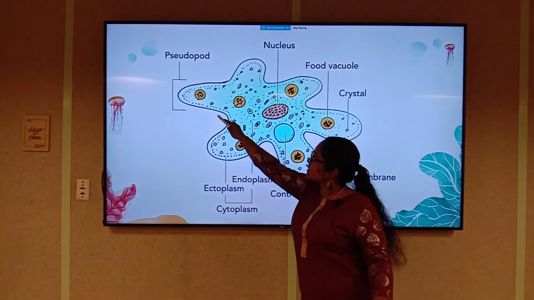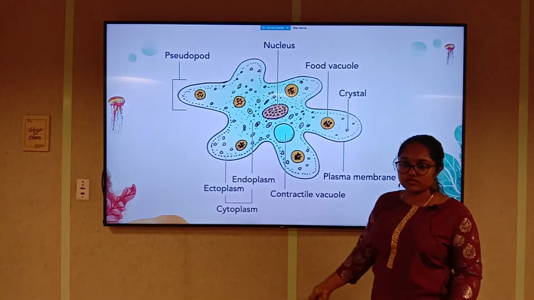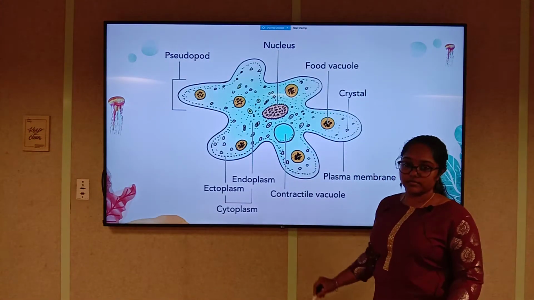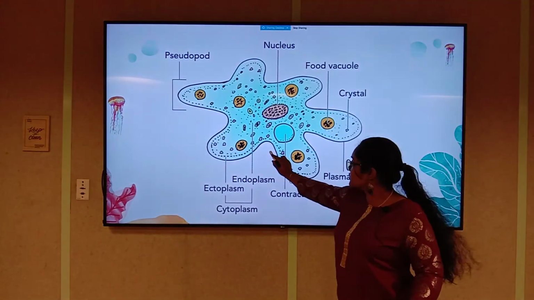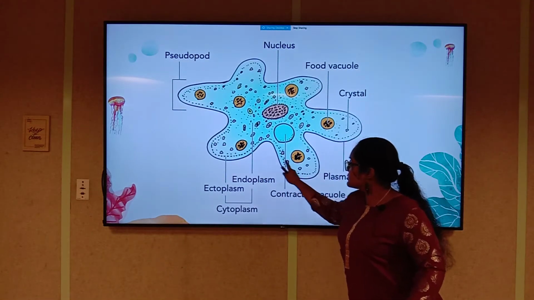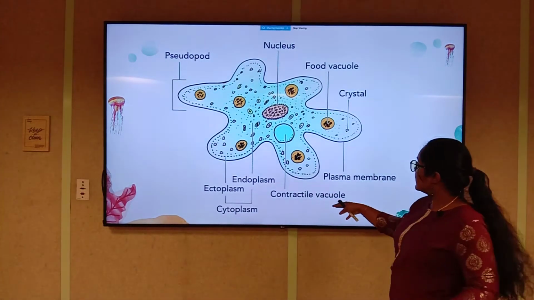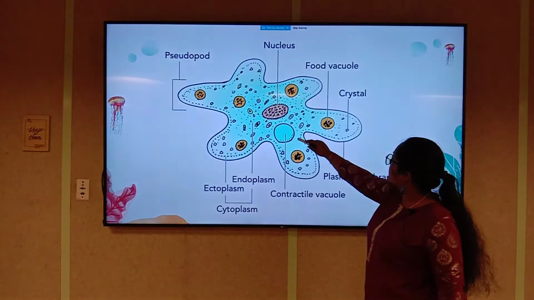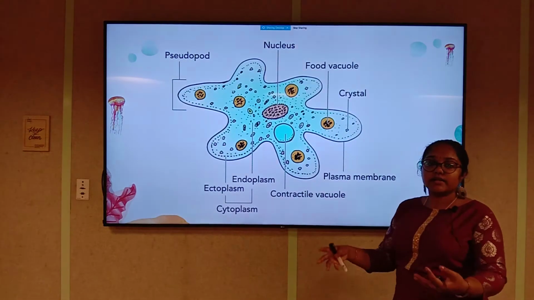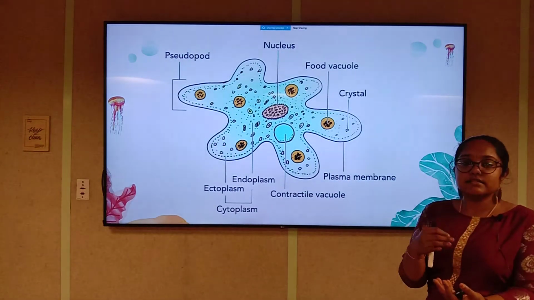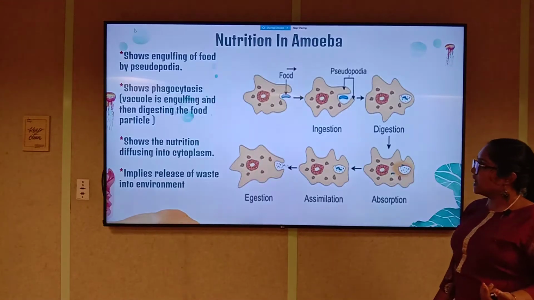And these elongated structures are called pseudopods. Singular is pseudopodium, the plural is pseudopodia or pseudopods. Everything here is a pseudopodium which helps it in moving. So when the amoeba is moving around, if it comes across a food particle here, these two pseudopods will elongate and grab the food. Clear? In the same way, we have a contractile vacuole and these food vacuoles. Inside this food vacuole only, the food particle will be engulfed and the enzymes will be released to digest it. Clear? Let's move on to nutrition in amoeba.